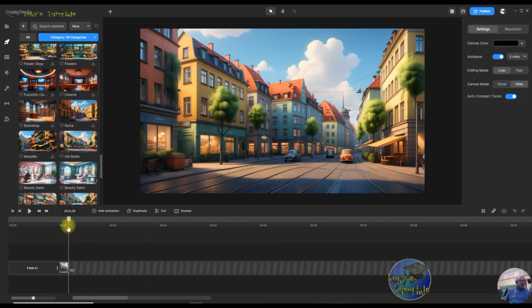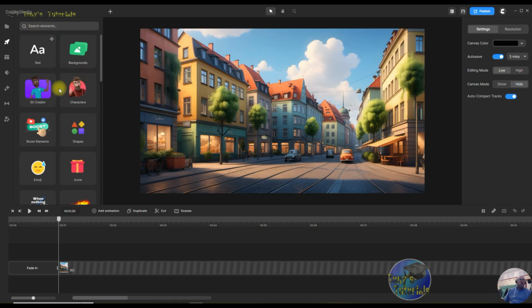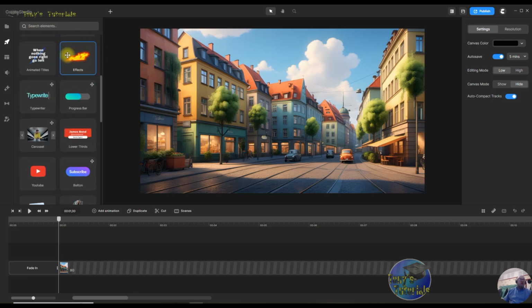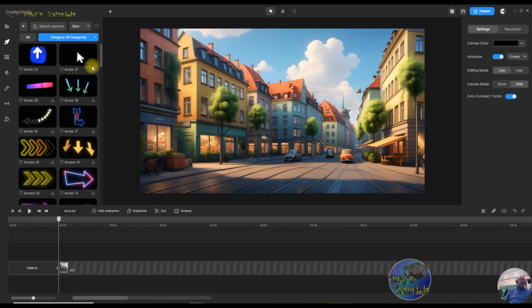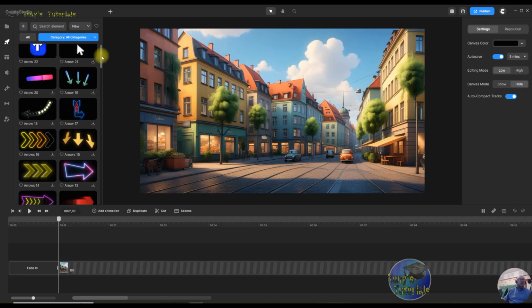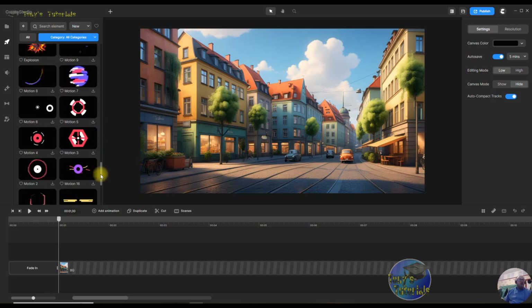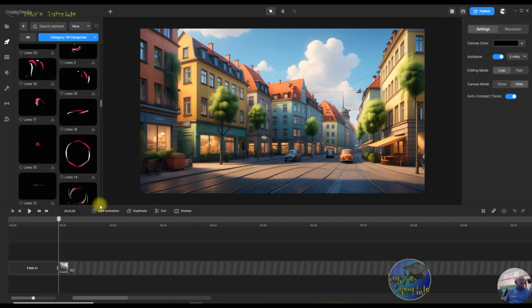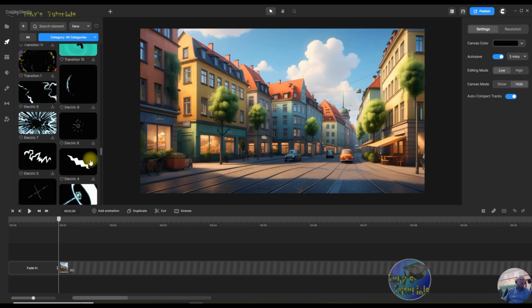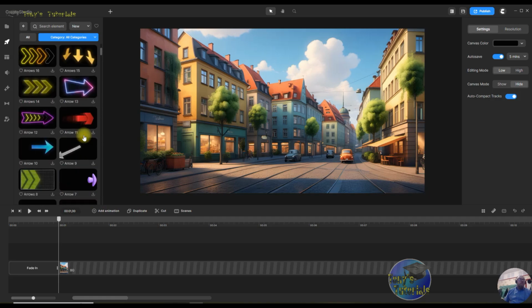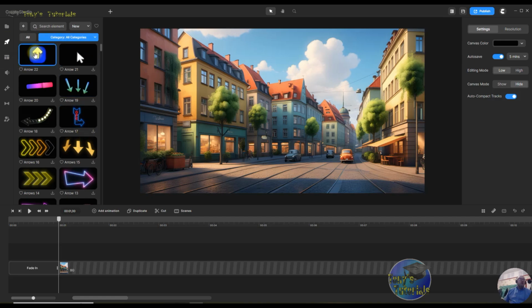Next I want to go back to where the fading finishes, and I want to go out of the backgrounds, and now I'm going to use the mouse wheel to scroll down to where the effects are. There's the effects, and as soon as I open it, it comes up with the arrows at the beginning, because they're the ones that start with A, obviously. If we go through them, you can see there's quite a few different kinds of effects, and there's lots and lots of them. So I can't go through all of them, but I'll do a few to show you what you can do with them.